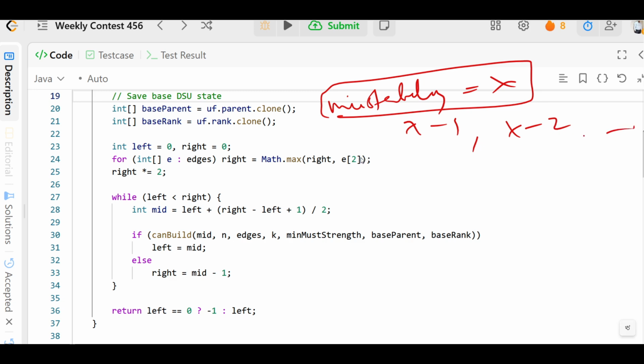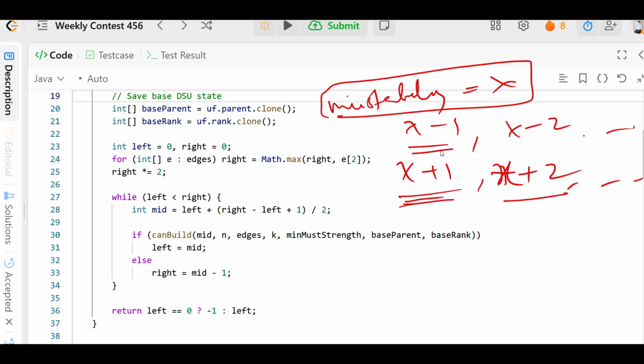But maybe you cannot build it for x plus 1, x plus 2, and so on. If you reduce, you can get it, but if you increment by plus 1, maybe you cannot build it. That possibility exists.